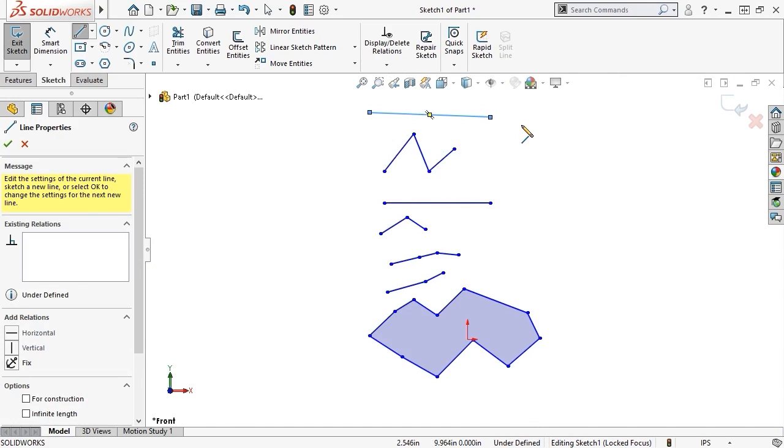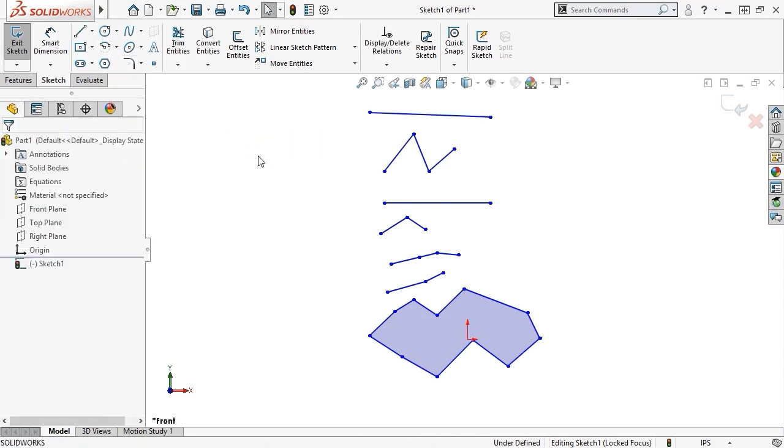Now let's get rid of all this geometry. To do this, all you have to do is select it and press Delete on the keyboard. However, notice that since the pointer is showing the pencil with the line next to it, Solidworks is telling me that the line tool is still active. In order to select geometry, I need to get back to my selection arrow. I can do this by hitting Escape on my keyboard, and I'm back to the selection arrow.